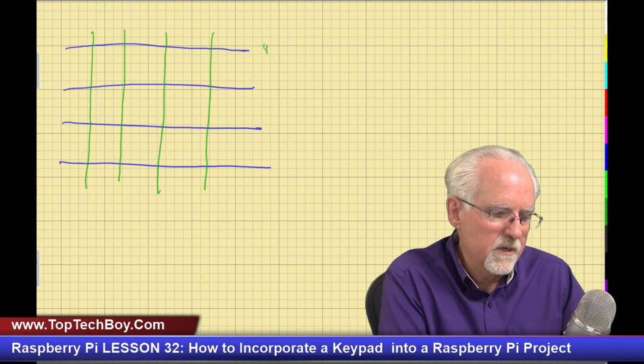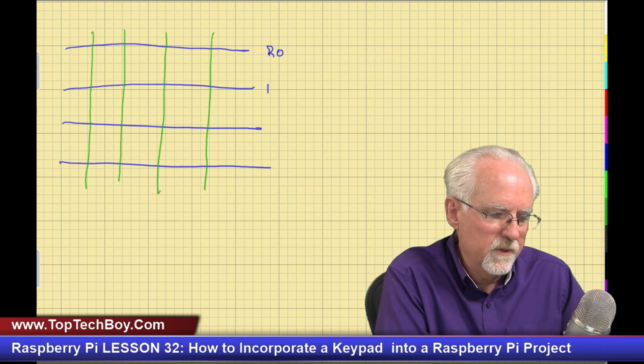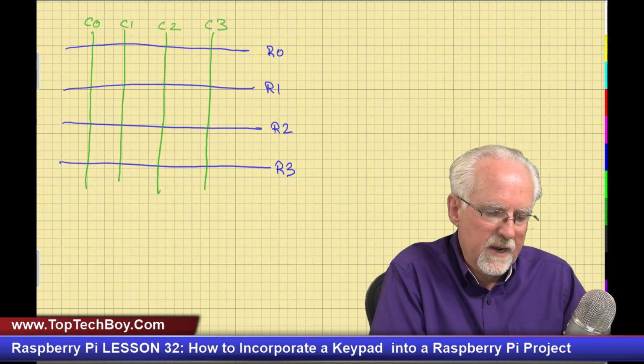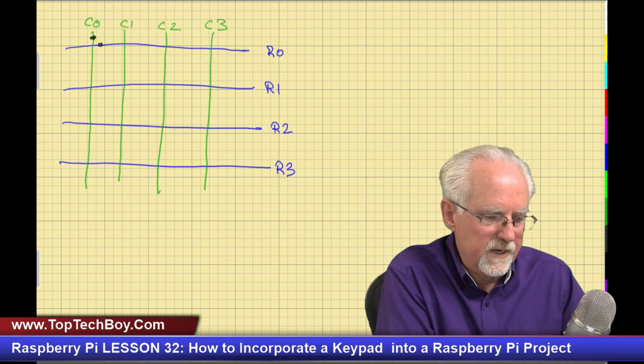Now, how does that work? You have to think of this as row 0, row 1, row 2, and row 3. And then you have to think of these as column 0, column 1, column 2, and column 3. And there are switches at each one of these intersections. I will go through this as quick as I can because I know this is review.